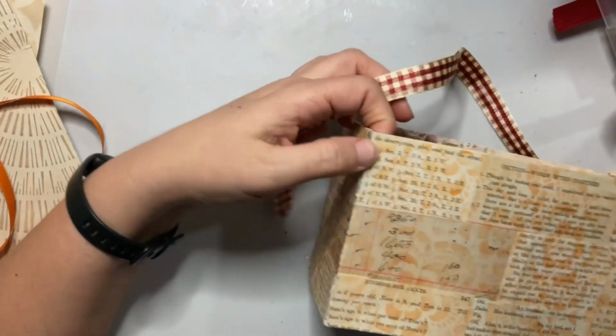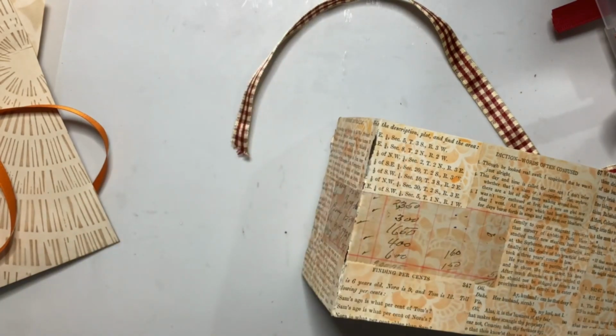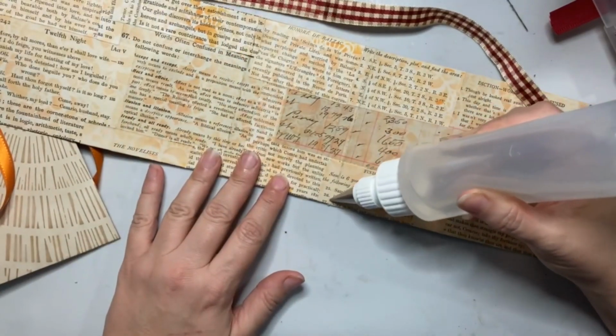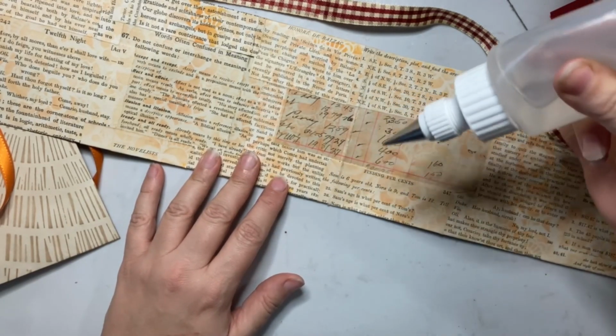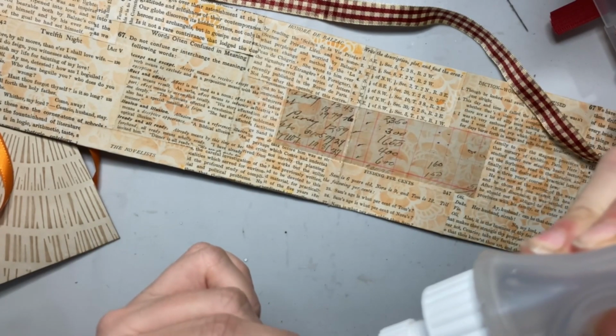On our cover. And so I'm gonna grab FabriTac and hopefully it's gonna cooperate. So I'm gonna run some glue down the middle. My glue's gonna cooperate today.